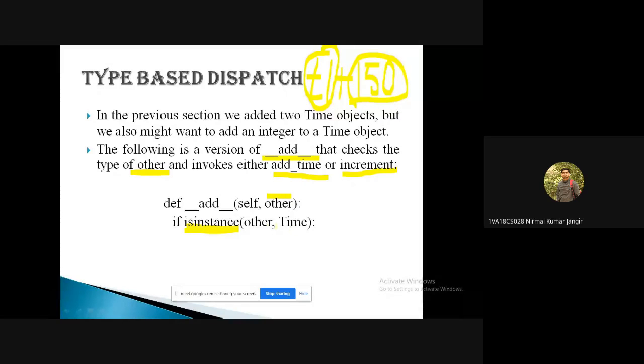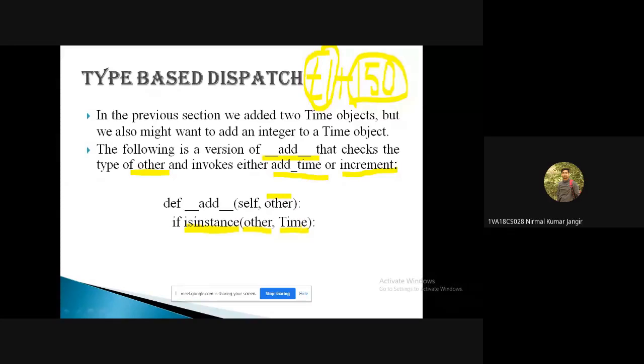It will check whether the type is an object or not. Yes, it checks whether the first argument what you gave is an object of the second argument class. So what is my first argument? Other. It checks whether other is an object of which class?